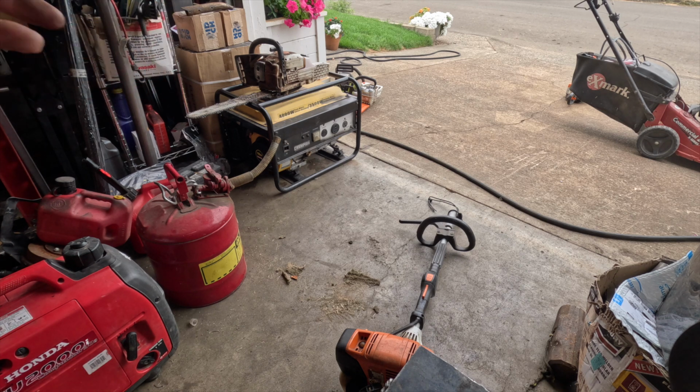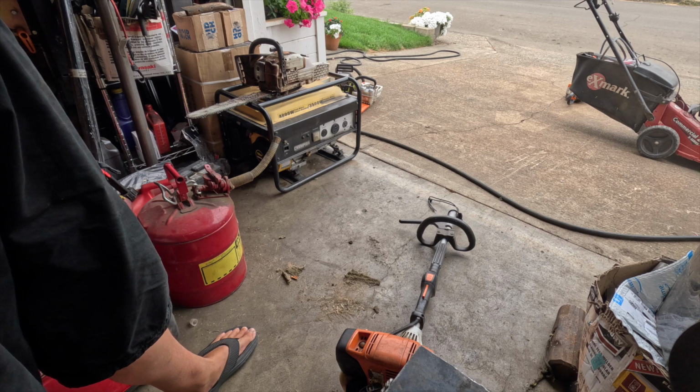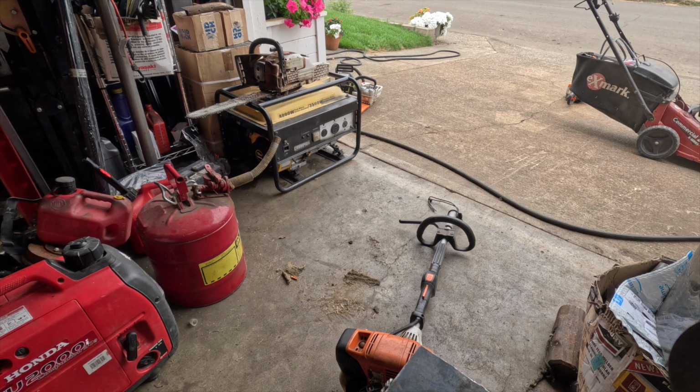So, having said that, it didn't die. We were able to rev it up. It didn't really die until I turned it off, and everything seems like it's doing pretty good, with the exception of just a general tuning. So if you're having this problem where it's either very hard to start or dies pretty quickly after you get it started or in the middle of what you're doing, what will end up happening is the valves will just start to lose their gap, and that actually won't build any compression. This is a 4-mix, unlike a normal 2-cycle, but that doesn't have valves. This does, so you end up having 4-cycle problems on a 2-cycle motor. But you know, whatever, that's how Stihl wanted to do it.